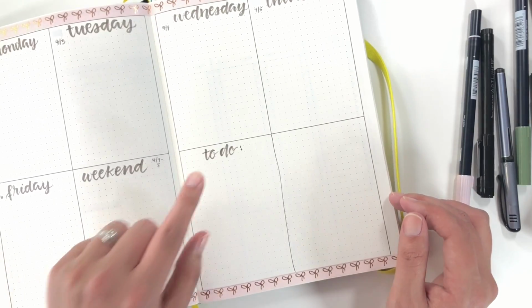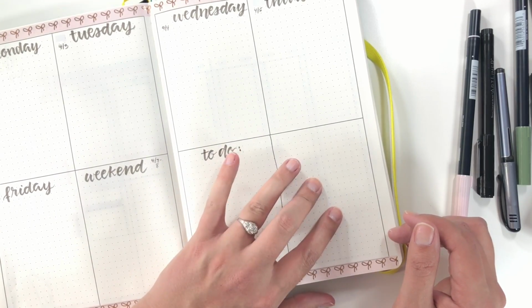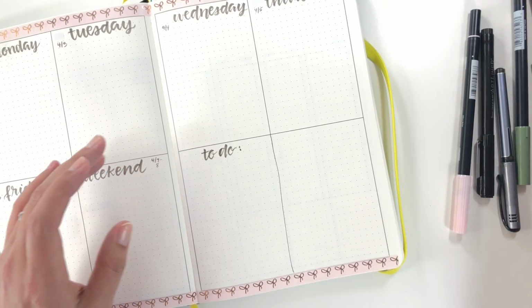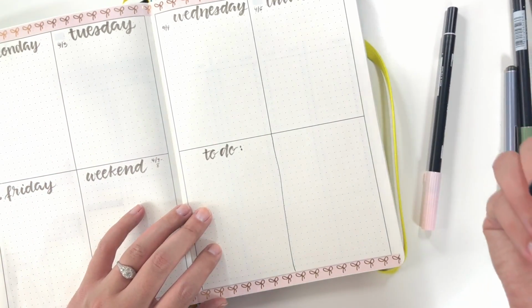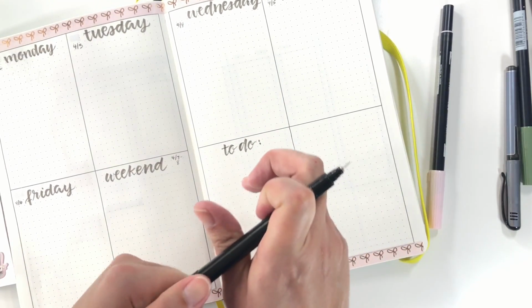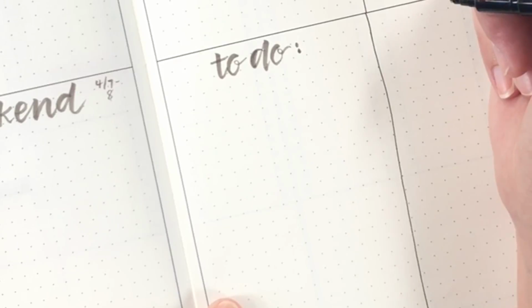And the last thing I need to do is make my to-do list for the week, and I don't know what I'm going to do with this yet. Maybe this could also turn into a to-do list. I don't know. I haven't decided. That's going to be tomorrow Cindy's problem because I'm not equipped to figure that out on a Sunday morning. But I do have some specific things I need to get done this week, so I'm going to list them out here.